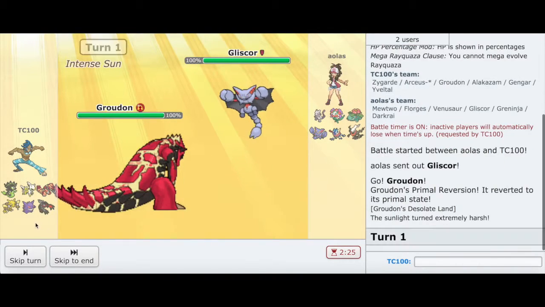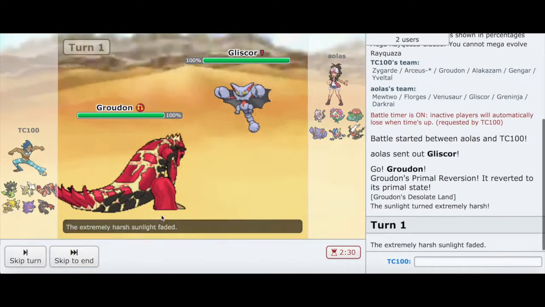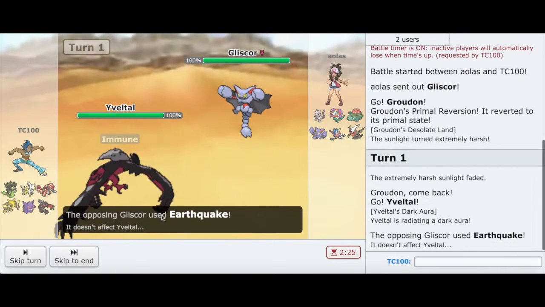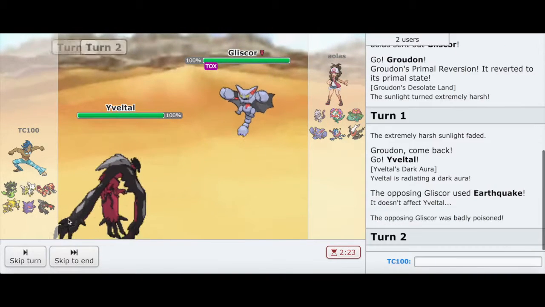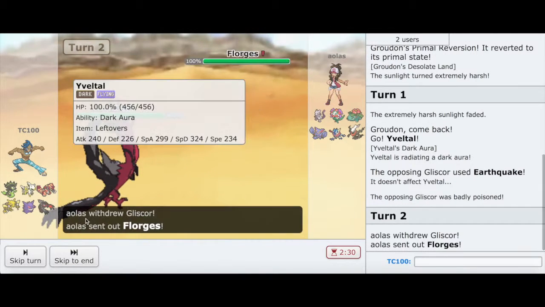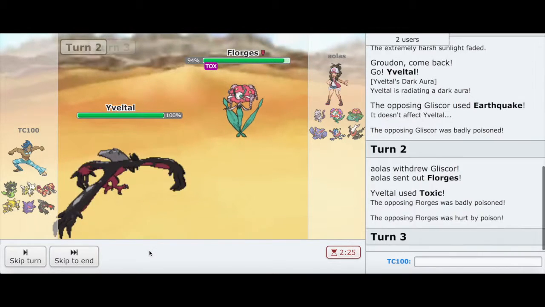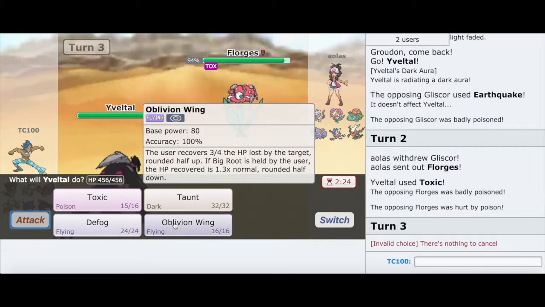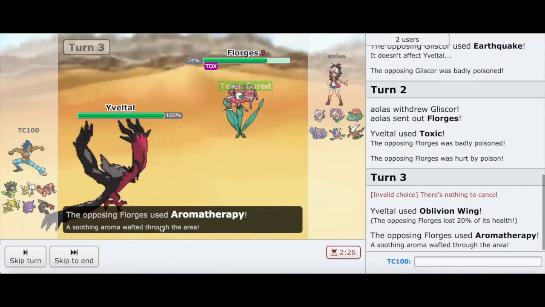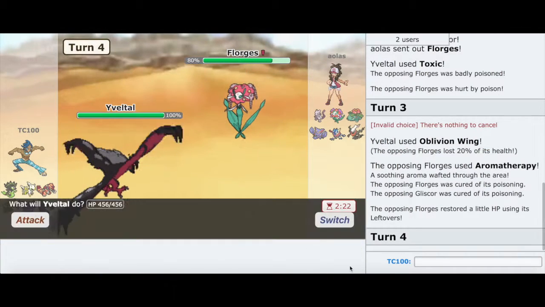Gliscor is really annoying. We also see Darkrai, we see Forges, we see Greninja. Alright, we're going to Evelkill here expecting Earthquake, and we dodge it. Fantastic. This is where I wish I had Foul Play, but, so we poison the Forges. I wanted to see if he was going to switch out. It wouldn't be a big deal if he did stay in, because then I could just go for the Oblivion Wing, but unfortunately, this Forges here has Aromatherapy, which gets rid of the poison.